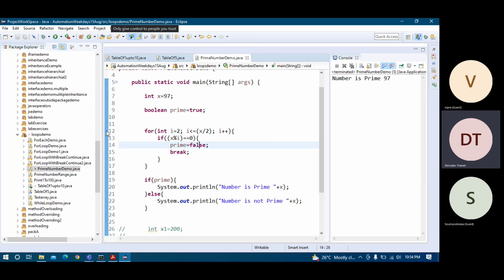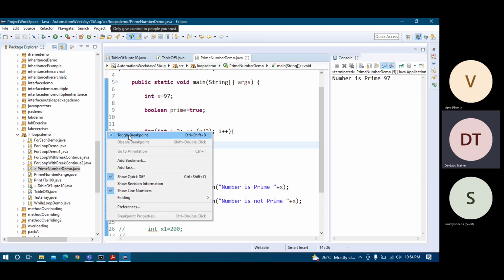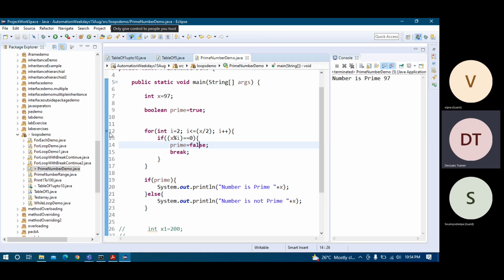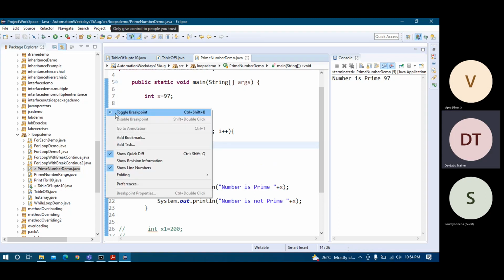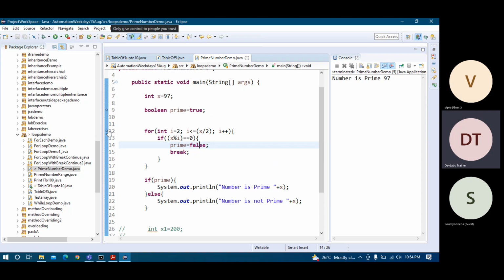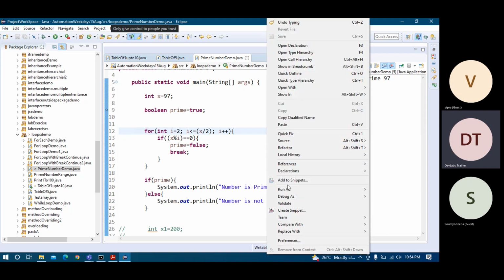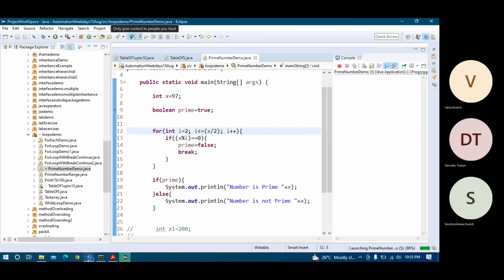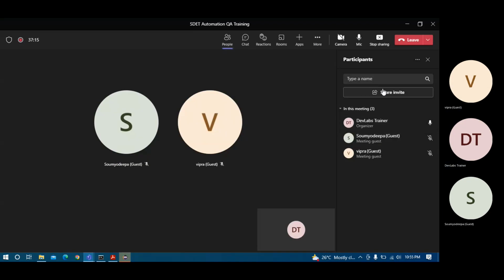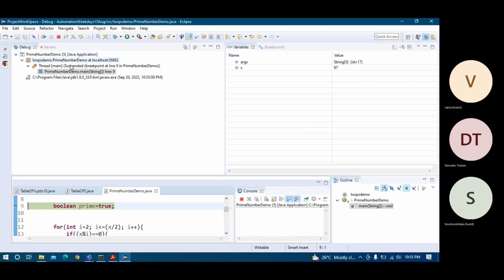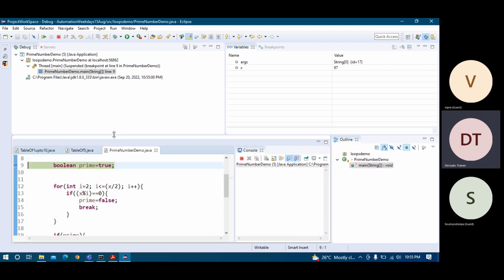And if you want to see it in debug mode, that should be okay. I will show it in debug mode. So I put this as a debug point. You see, when you run this in debug mode, just right click and choose debug as Java application. Now see here, when I am running in debug mode, you will see this kind of screen.